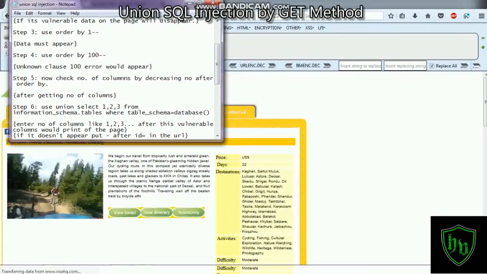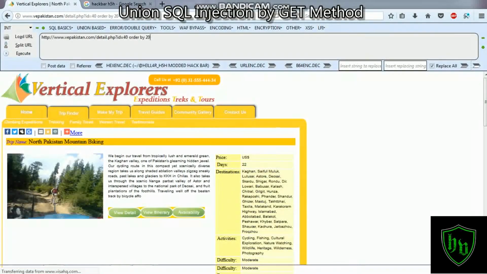Now we have determined the number of columns, so we are on step 6, the union command.